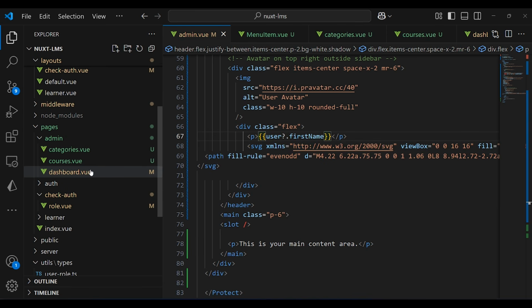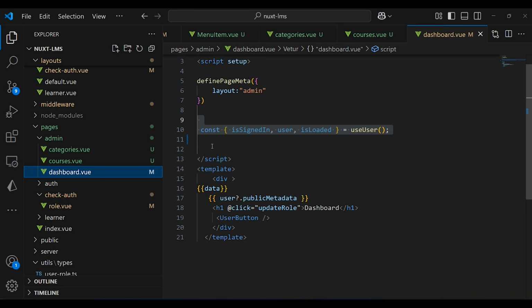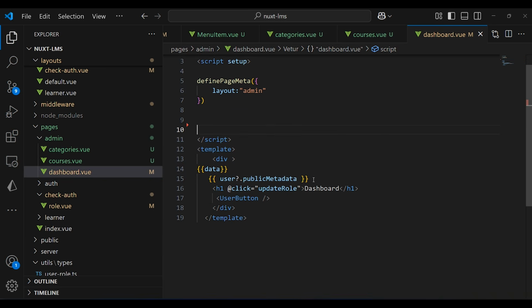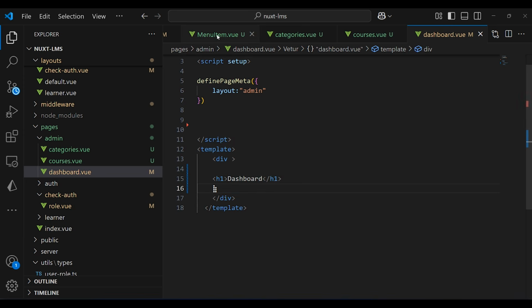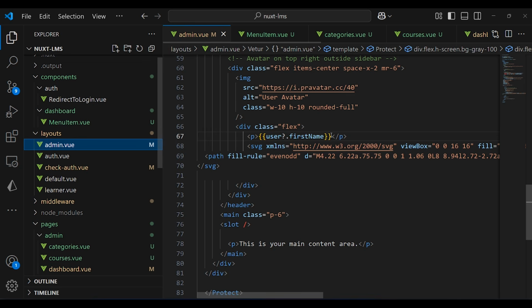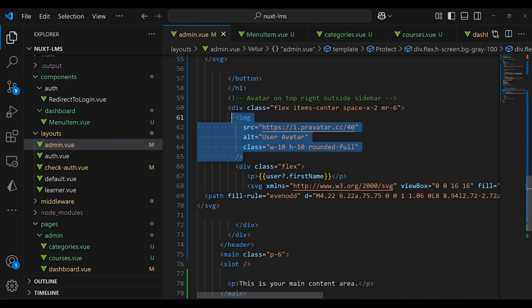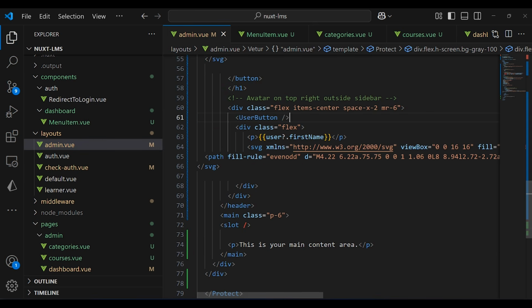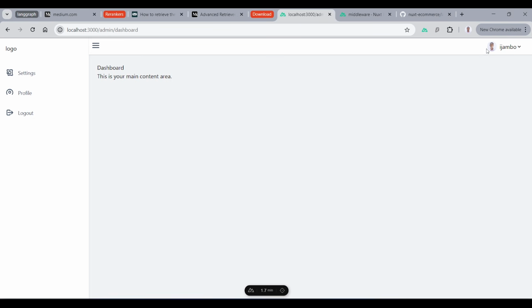We're gonna go back into the dashboard view file, and we're gonna remove that here, that too, and also we are going to copy the user bar and we're gonna paste it there. I'm gonna copy that, and we're going to go back into the admin layout. We're gonna paste it here, okay. We have here an image tag and paste the user bar, and now let's see how it looks. And yeah, you can see we have the user button, but also we have the username.